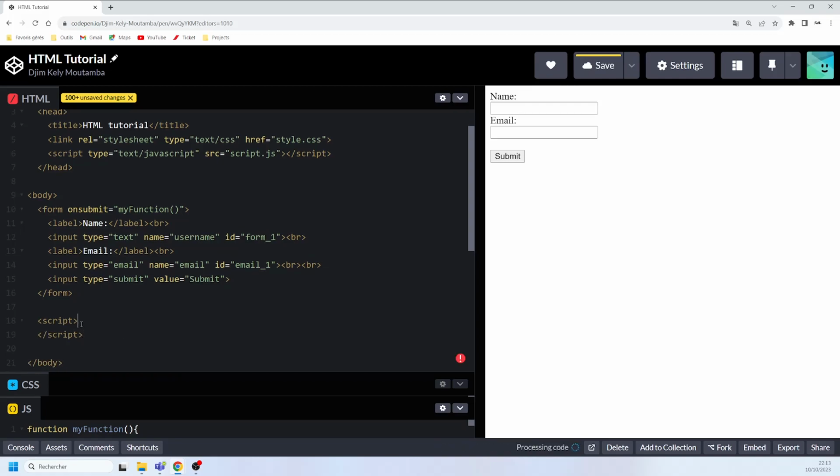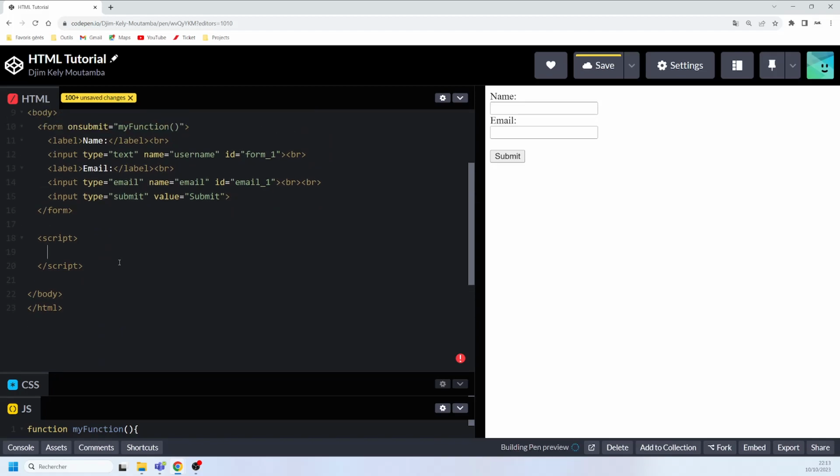Inside the script element, if you say noscript, you close the tag and say do not display this text. Okay, so now the text will not display.